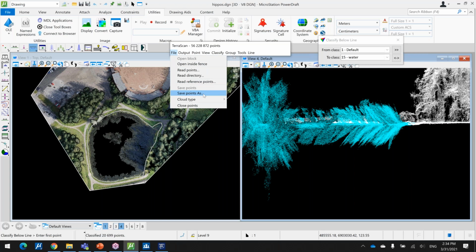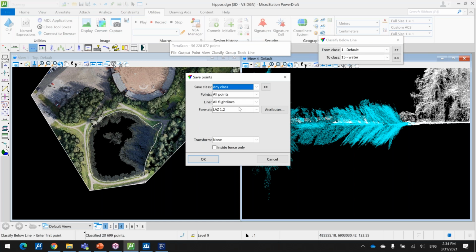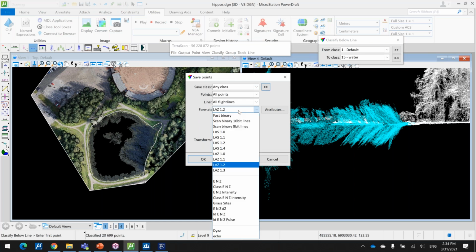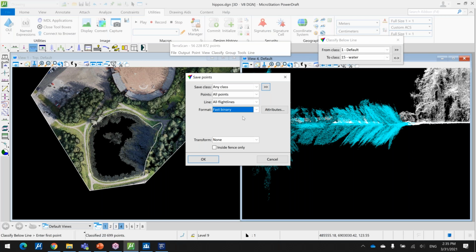Go to File and Save Point As. I want to save everything, and in this case, I'm choosing fast binary format. This doesn't save the zero values that the last file, for example, saves. And click OK.